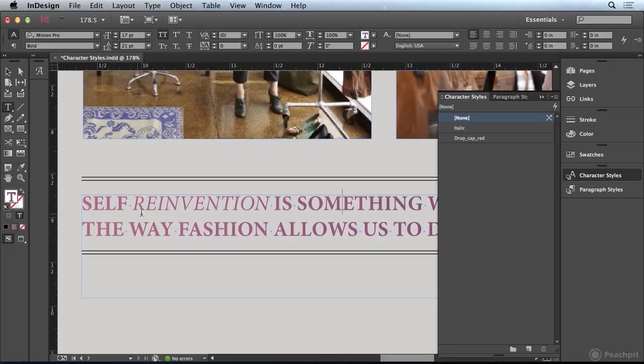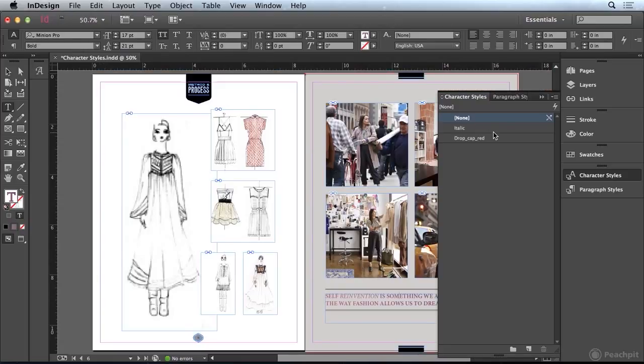It's a little bit of an odd situation here because the text is bold, and it's removing the bold and just applying italic. But the point I like to make is that when you create a character style and you only define italic within that style, you can use that in a number of different places inside of InDesign.